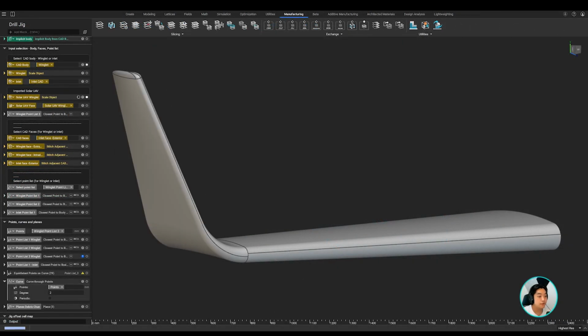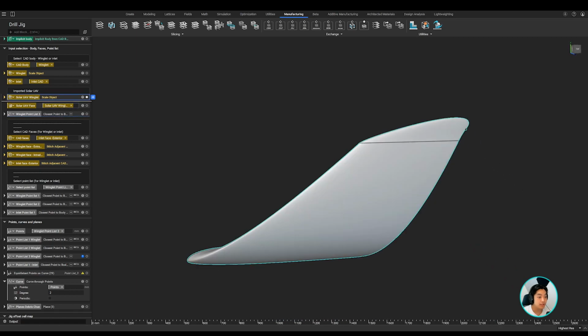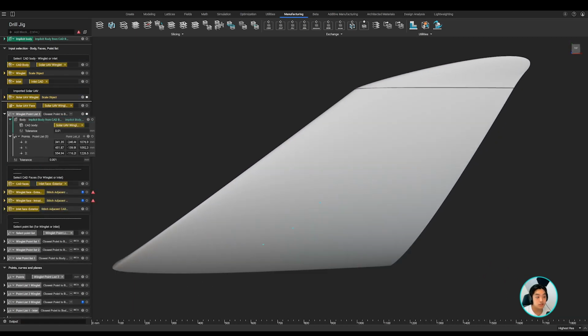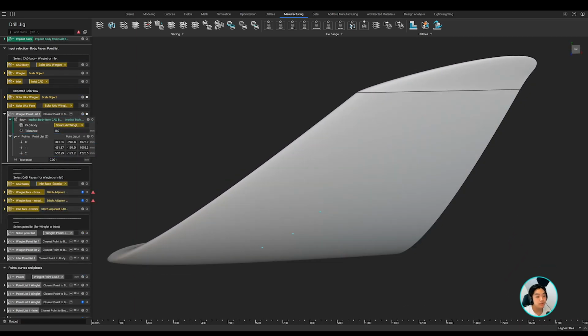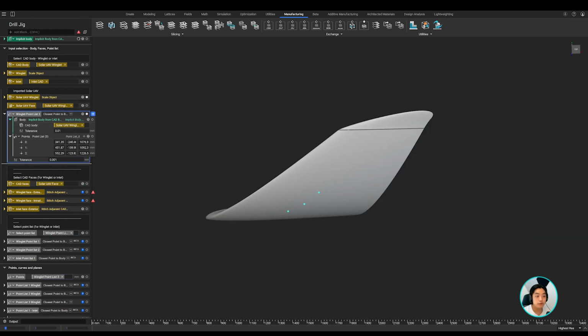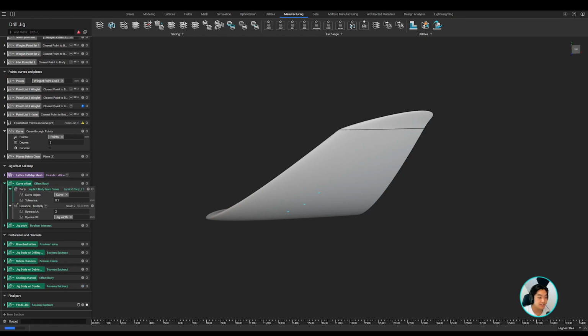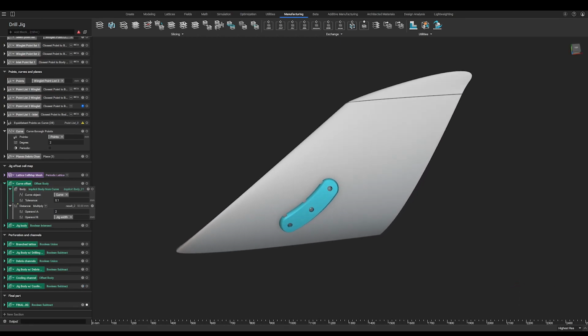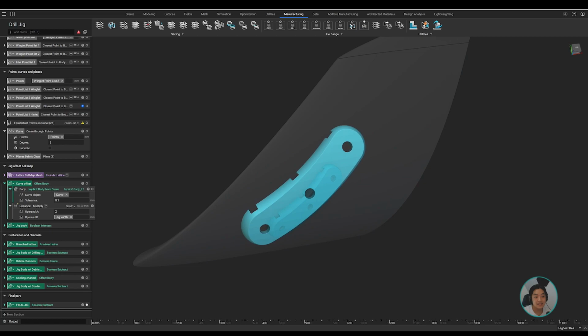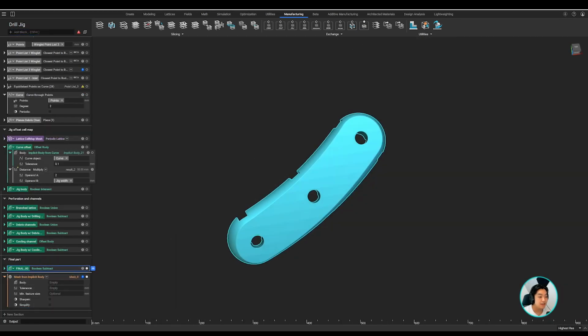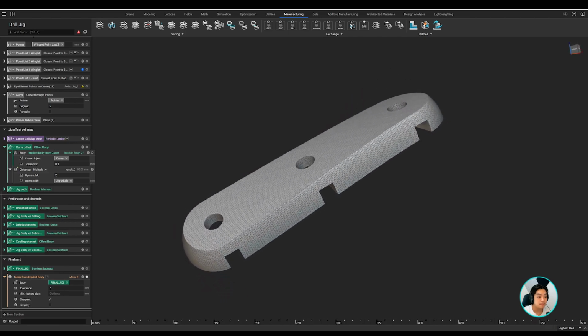We can take this even further by making this workflow reusable. If I brought in a completely differently shaped winglet, I could change a couple of inputs within the workflow and recreate a whole new drilling guide without recreating the entire workflow for this part, saving us time. And lastly, once we're satisfied with the final part, we can mesh this, export it, and get it printed.